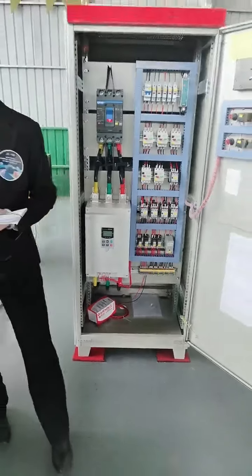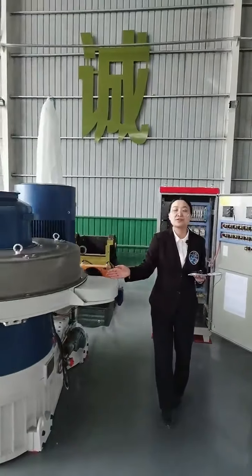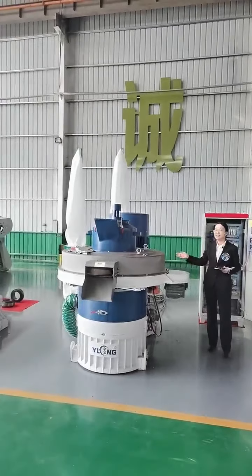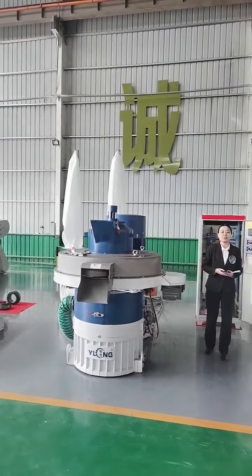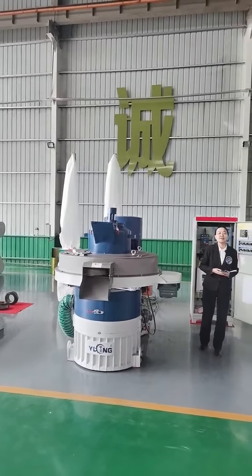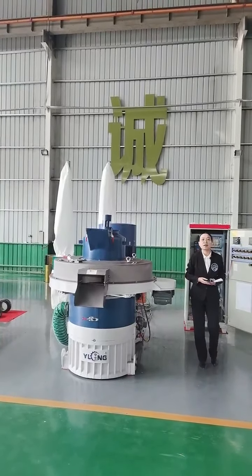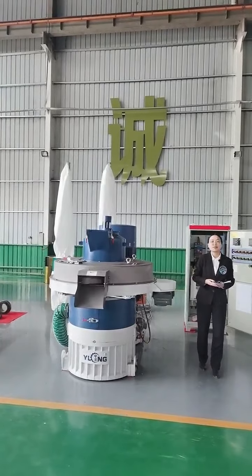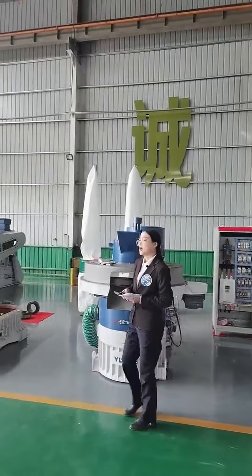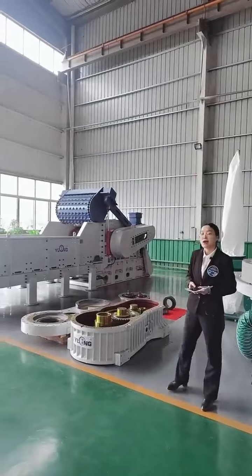This is a brief introduction of our 8th generation pellet machine. This is our XGGen 560 model with a power supply of 132 kW and a capacity of 1.5 to 2 tons per hour. We also have the XGGen 850 model with a capacity of 3 to 4 tons per hour. You can choose according to your needs. If you have any questions about our machine, please feel free to send a message or email us. Next, our colleague Naomi will introduce our Woody Chapter 2.